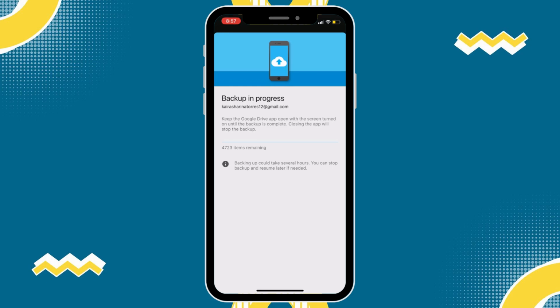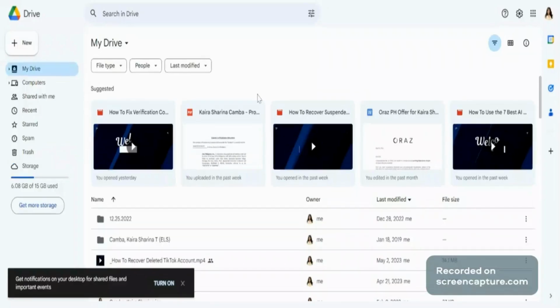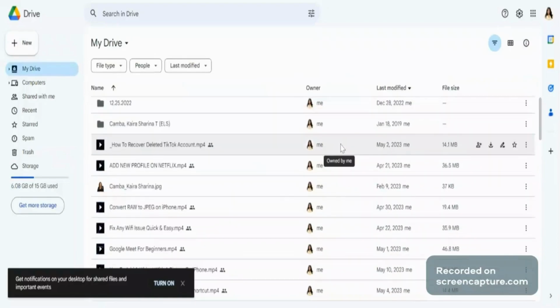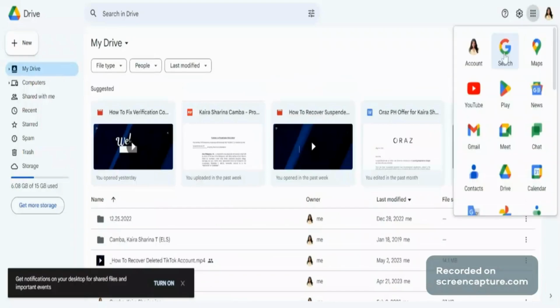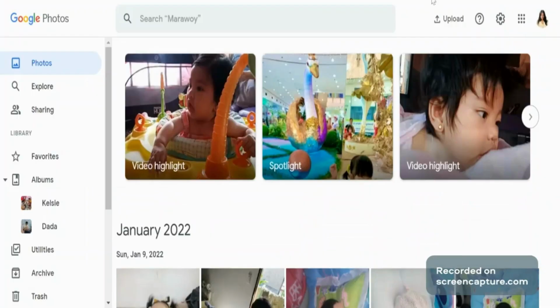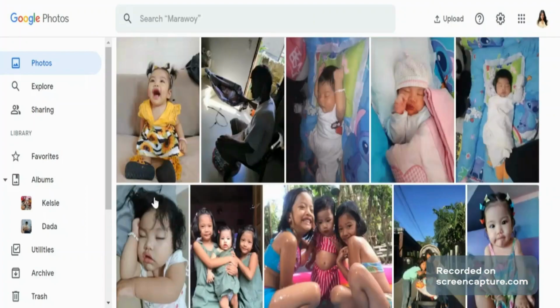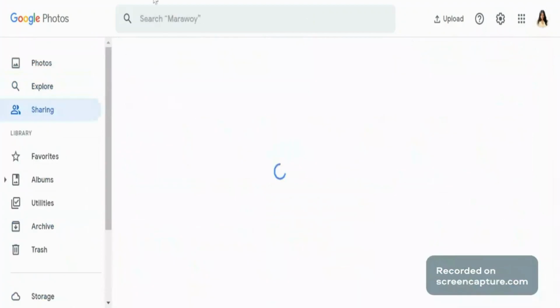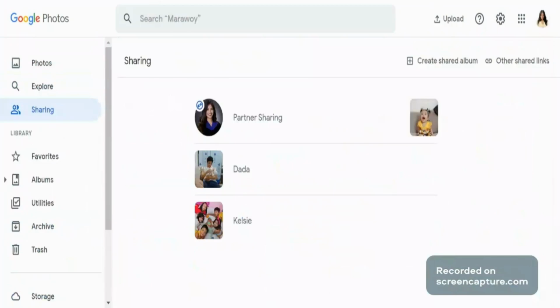So now I'm going to move over to my computer because I want to show you how everything's connected no matter what device you go to. So I'm in my Google Drive right now in the same account. Let's go to Google Photos. So if you just check the app launcher, you will see the photos here, which are from my iPhone. Now in this case, I'm just going to check on the photos we have in here. So even though these are old pictures, these are from my iPhone that have been stored for a while, it will still be moved over to here if you enable transfer. So this is going to be my Google Photos from now on.